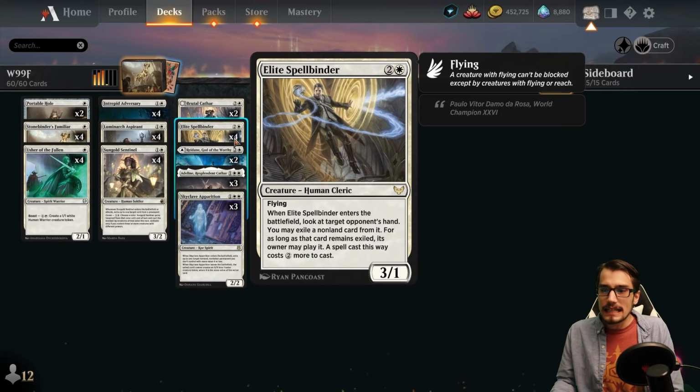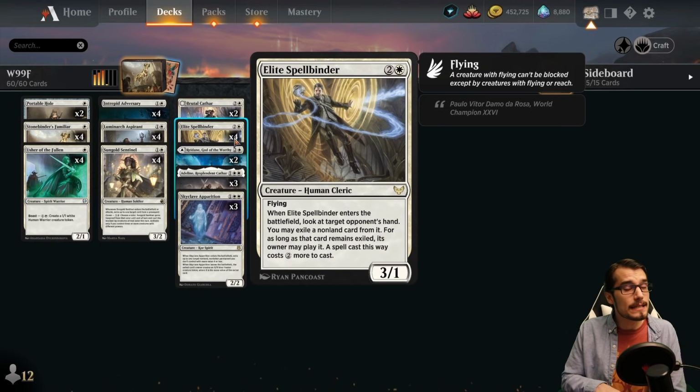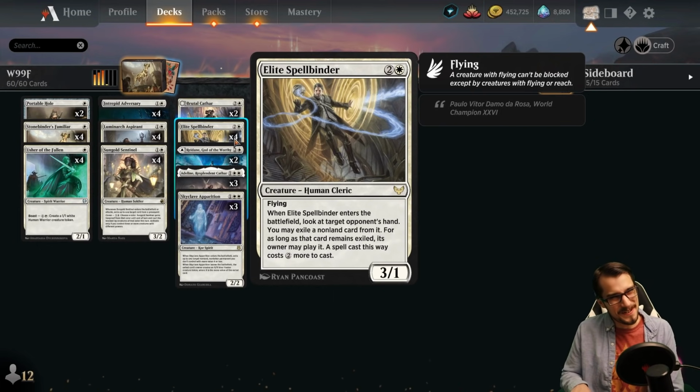We have the Elite Spellbinder. This is exiling from their hand, so a little bit different. Still a 3-drop. It's a 3/1 with flying, and when it enters the battlefield, look at an opponent's hand. You may exile a non-land card from it, and as long as it remains exiled, they may still play it with the additional cost of 2 mana, which is pretty good.